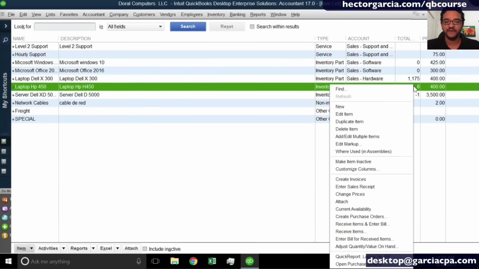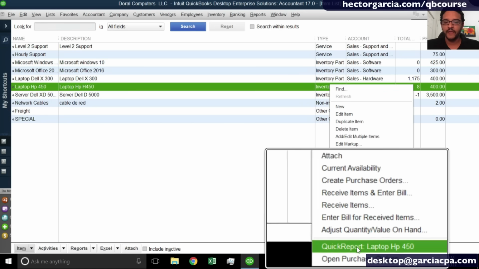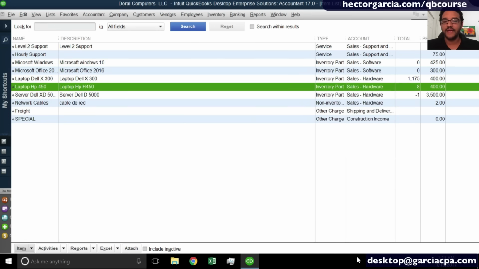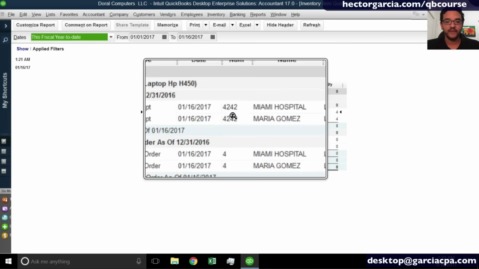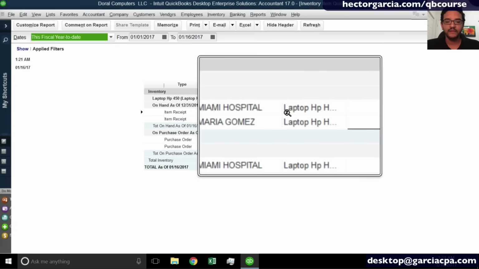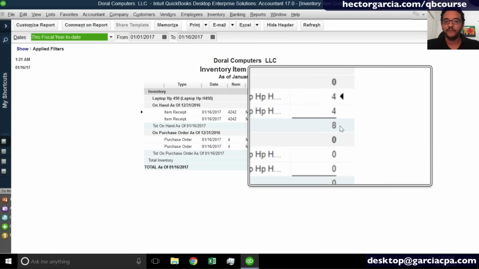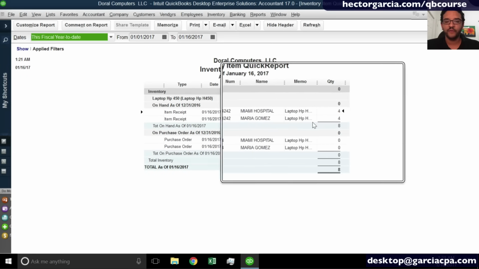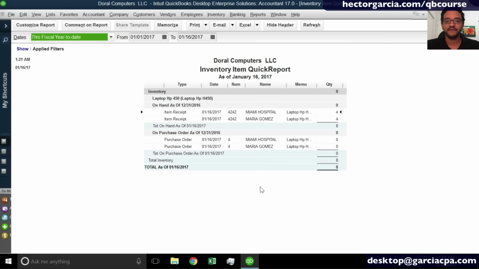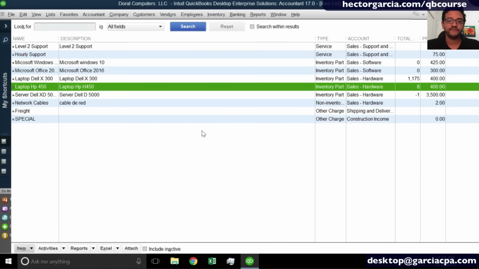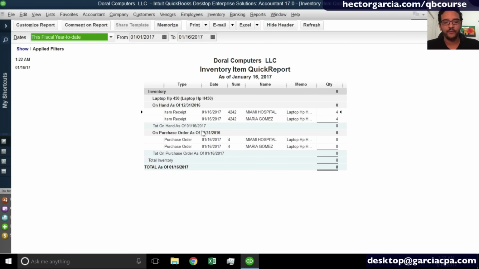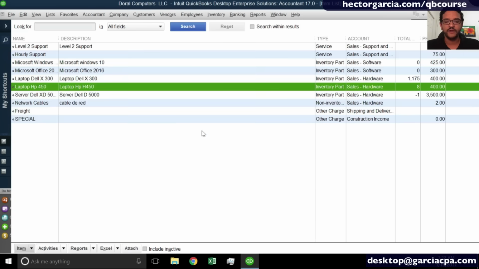Now I can click on any of these in particular. I can right click, so I get the right button on the mouse, and then I can go all the way down to almost the last choice, called Quick Report. Quick Report will show me the history of that item. So I'm going to click on that, and there it is. Okay, so I've got my item receipts here that bring the product in. It looks like we brought in 8 total. 4 were for one customer and 4 were for the other customer. So that makes total sense. I can hit Escape, and that will close that window. Now, a shortcut for the quick report is Control Q. So I hit Control Q, and that will show me my quick report. Very useful to know what's going on with that item.